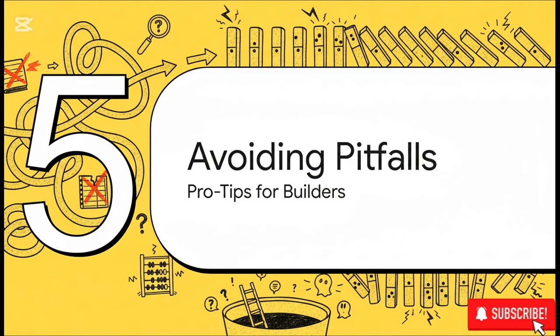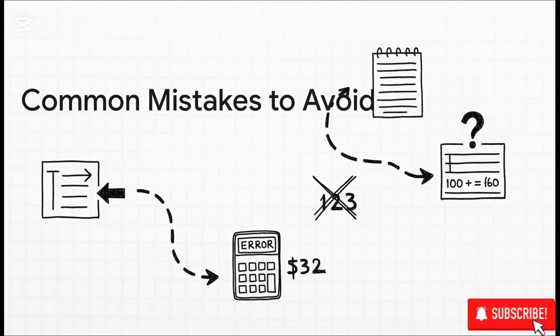Now, of course, in the real world, things don't always go this smoothly on the first try. One tiny little mistake can throw your entire trial balance completely out of whack. So to save you some future headaches, let's talk about a few common traps to look out for. These are the usual suspects when your books don't balance. You know, accidentally posting to the wrong side of a T account, completely forgetting one half of an entry, a simple typo when you're moving numbers over, or just a basic math error. The good news is they're all usually pretty easy to find and fix, as long as you know what you're looking for.